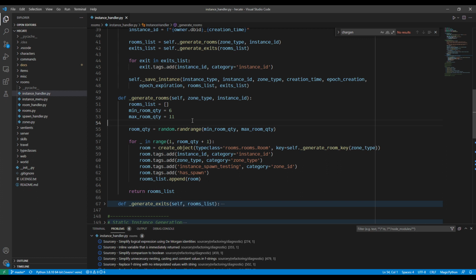and, what was your question? Oh yeah, if I boosted this quantity up, I had it up to like 30 or something, and when you start to get up to like 30 plus rooms that you're generating, it does take a few seconds, sometimes a little bit longer. It depends on how many you're creating, but the more rooms you create, the longer it's going to take, unfortunately. I don't know. There's probably some ways to maybe cut down on that and reduce the amount of time that it takes. But let's just say we put this at 20 to 40, this is going to be quite a lot of rooms here.